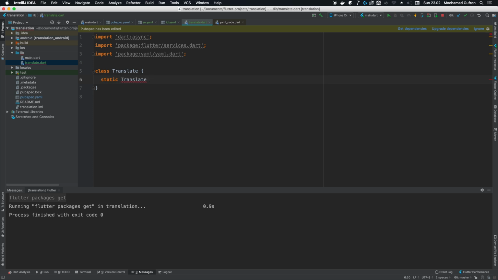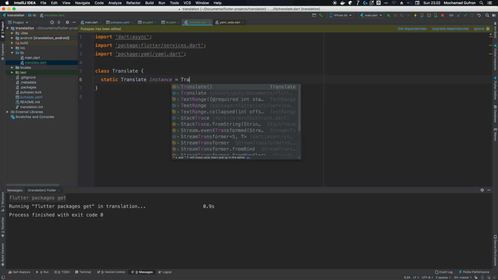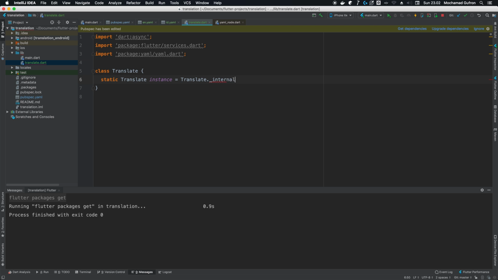I will create a class called Translate, and then we will need a singleton to make it easier to load, so we don't have to create a new object every time. Okay, we have the factory. Now we will need a property to hold all of the languages.